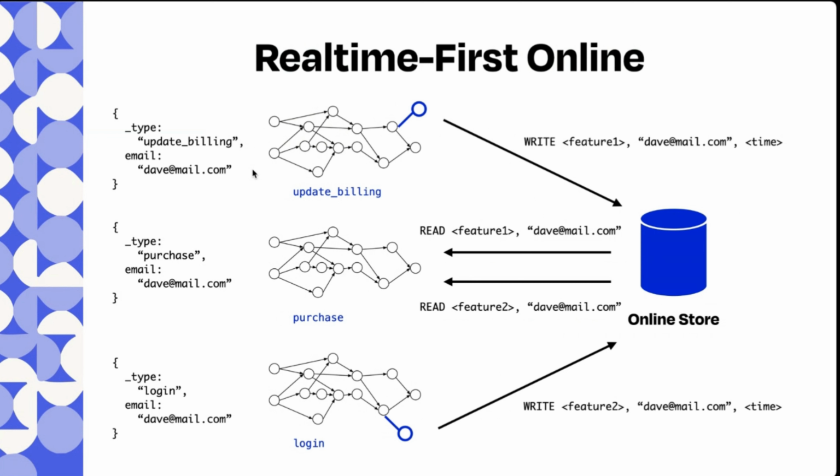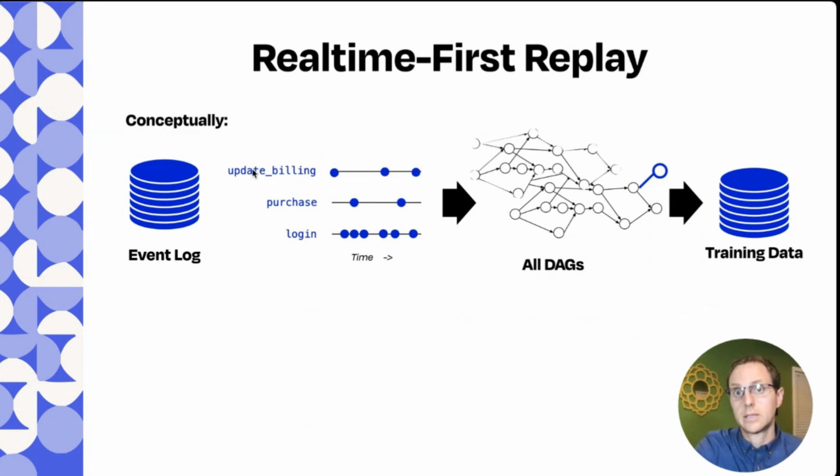And so here, to make this possible, the aggregation is happening largely at write time, with some amount of last mile aggregation happening in the read as well. So that's what I'm calling the real-time first architecture, and this is what it looks like in an online setting. So the question is, how do we achieve consistency with that?